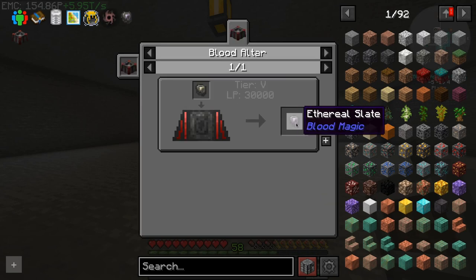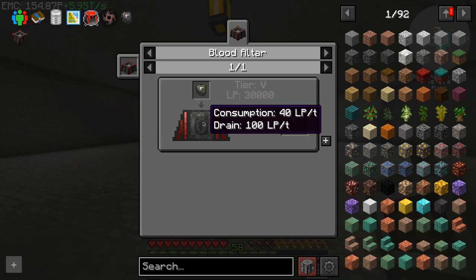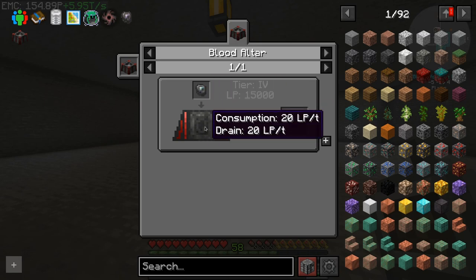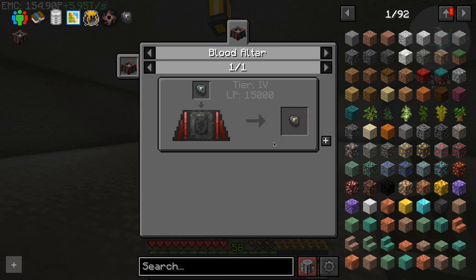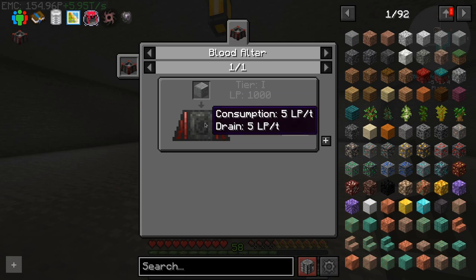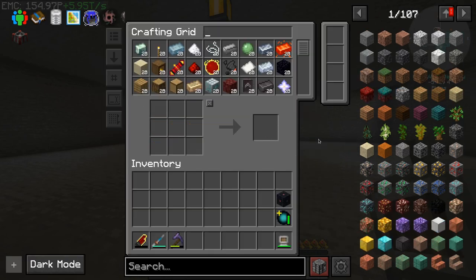And to make the Etherial Slate, we need a tier 5 blood altar, and we need to use a demonic slate. To make the demonic slate, we need to have a tier 4 blood altar, and we need to use an imbued slate. And an imbued slate is made from a reinforced slate, and a reinforced slate is made from a blank slate, which is made from stone in a tier 1 blood altar. So we need to make the blood altar first of all.